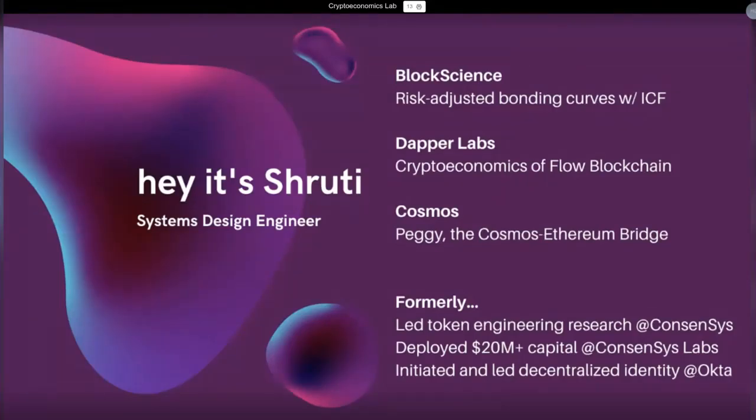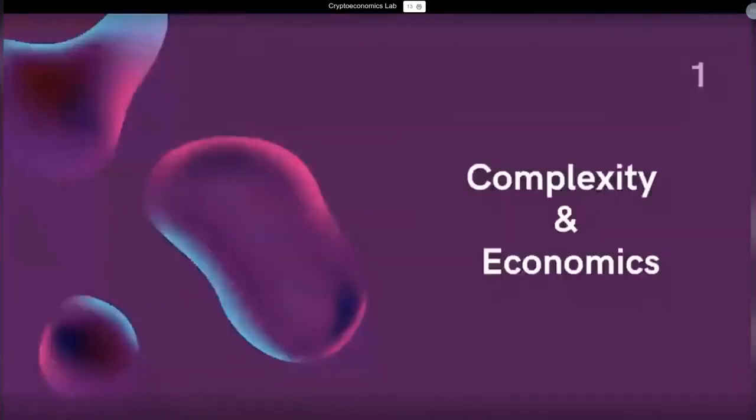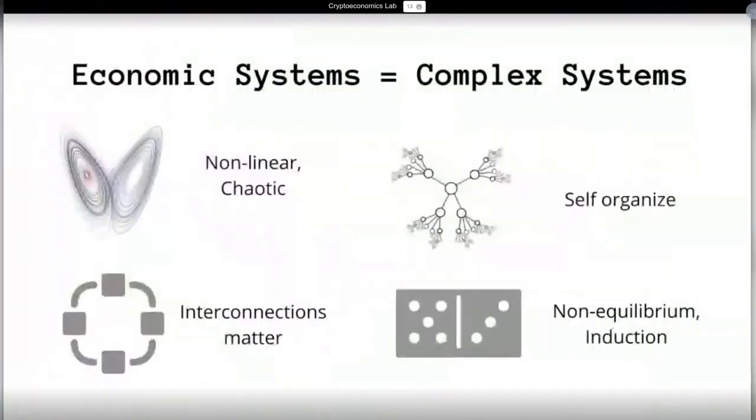So I want to motivate a little bit why we're looking at complex economic systems in this way. There's a very specific perspective we have of looking at economic systems, and that is the lens of complex systems. Complex systems are essentially systems which are nonlinear, chaotic, and have certain properties which are as follows. The first property is that they are nonlinear and chaotic, meaning there's sensitive dependence on initial conditions. In a lot of my previous talks also, I'm motivated by the sensitive dependence on initial conditions. Basically, if you have a complex system and you change even the littlest thing initially, that will result in a compounding effect, which is a nonlinearity, and then it will manifest in a really, really large change in the future state of the system.